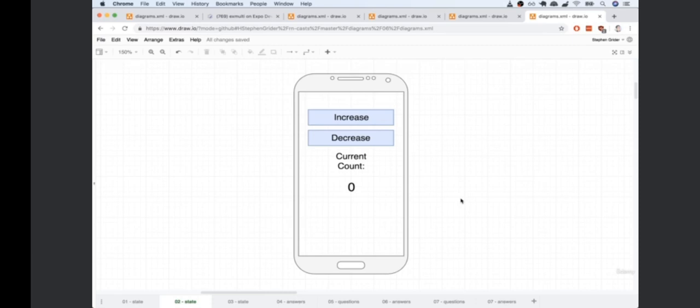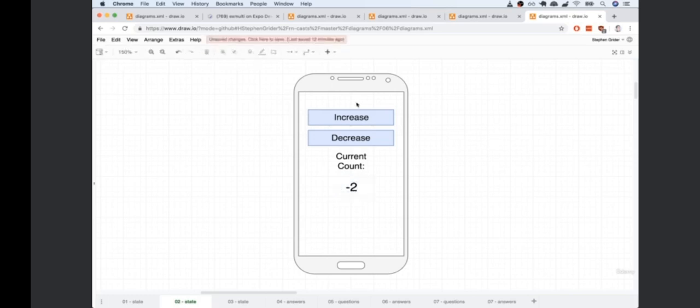So the first application we're going to look at is a simple counter app. Maybe it's got a button right here that says increase, and another one that says decrease. Whenever a user taps on increase, as you might guess, we're going to increase that count by 1. So maybe it goes all the way up to 7. And if they tap on decrease, it'll decrease by 1, so maybe down to -1 or -2 or whatever else.